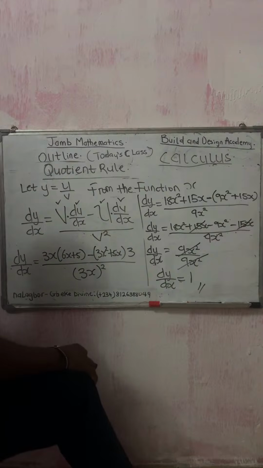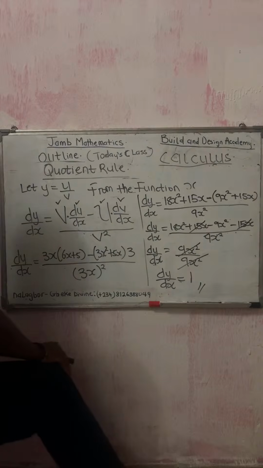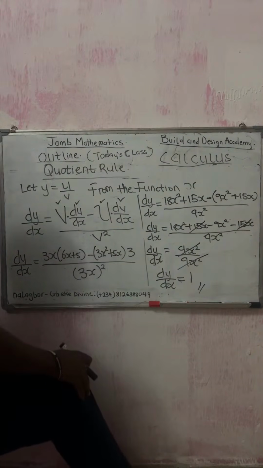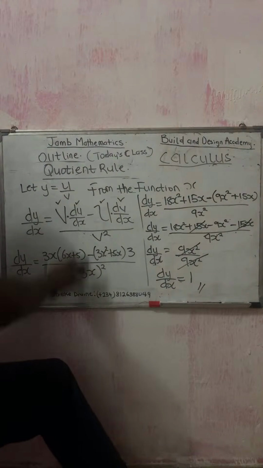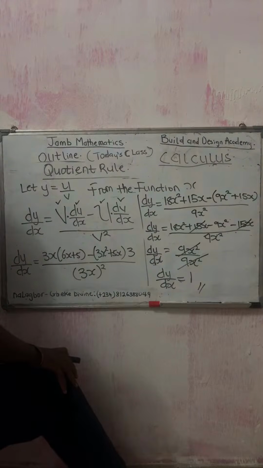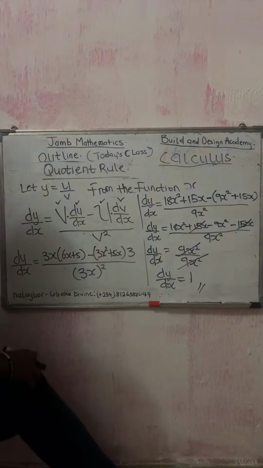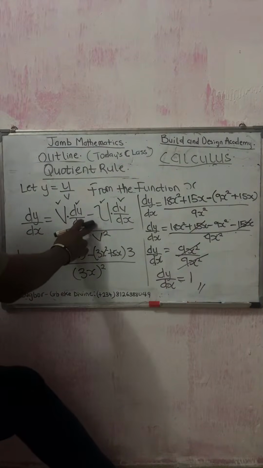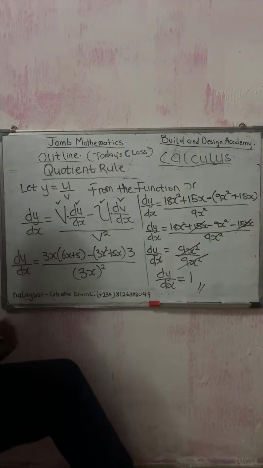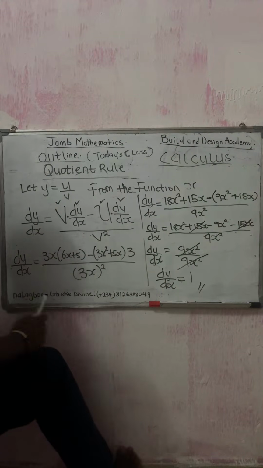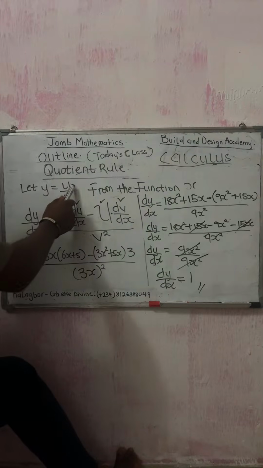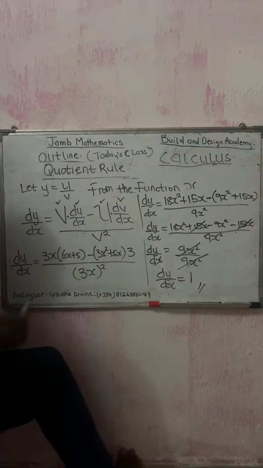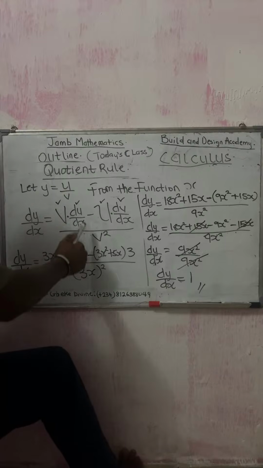So from the initial question, we are given a value of y. We are given an equation in fraction form, and we know that they were dividing each other. So anytime we see two expressions dividing themselves, we simply apply the quotient rule to find their derivative. Now, this is the equation for quotient rule, where we have v du over dx minus u dv over dx all over v squared. Now we take the denominator as v and we take the numerator as u. Look at it here, u and v.